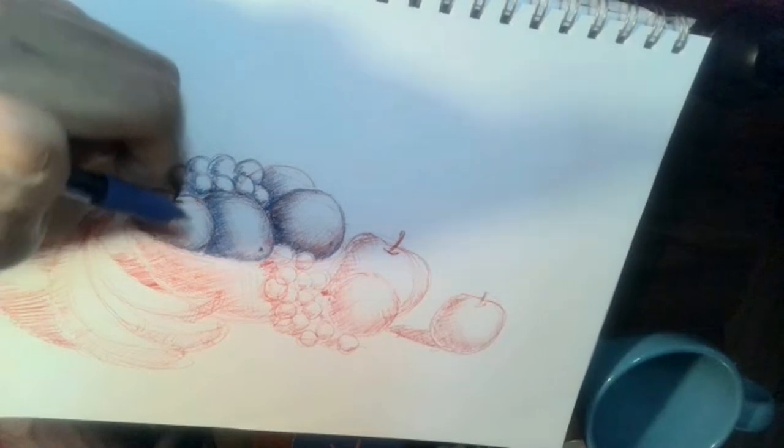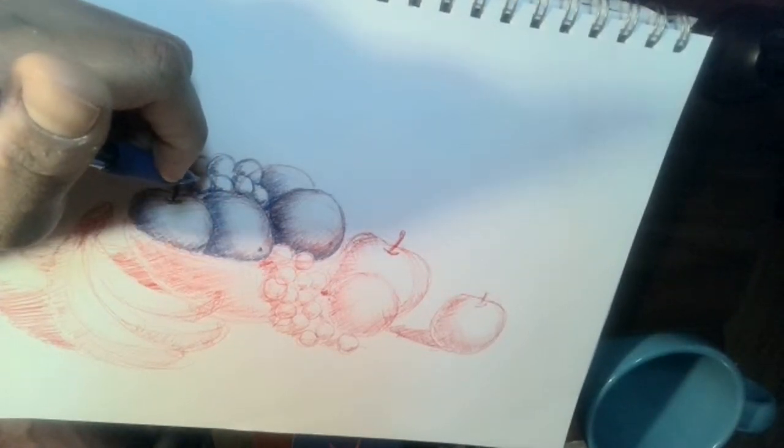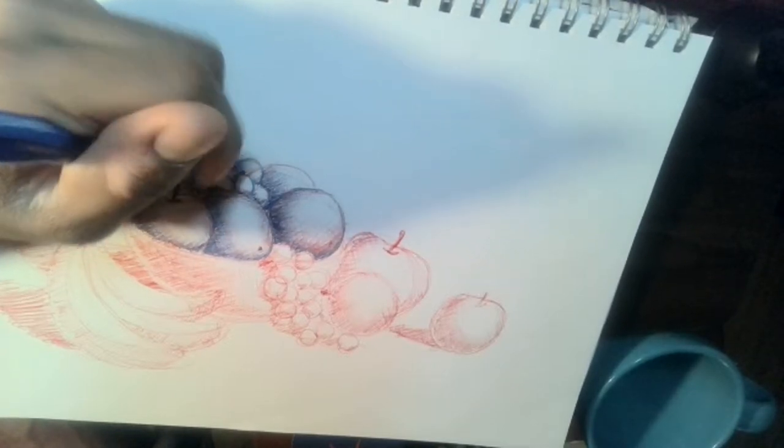Draw Unspeakable. Huh. You know, I've heard of Unspeakable. I'm not too familiar with it though. But that sounds like it might be a good idea once I look that up.